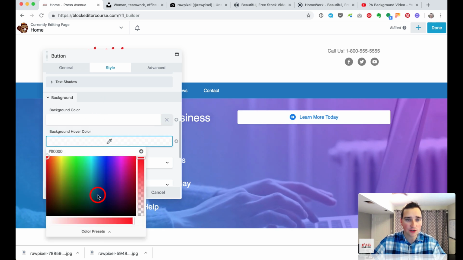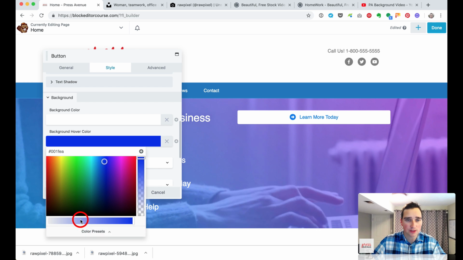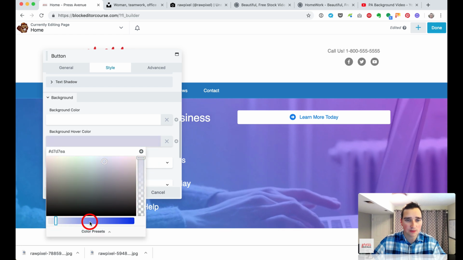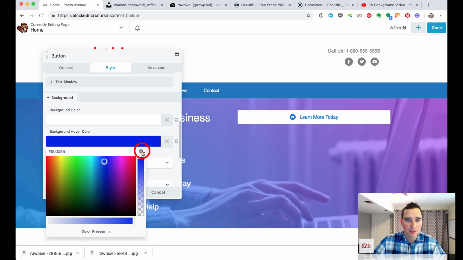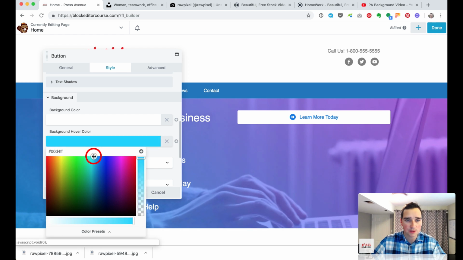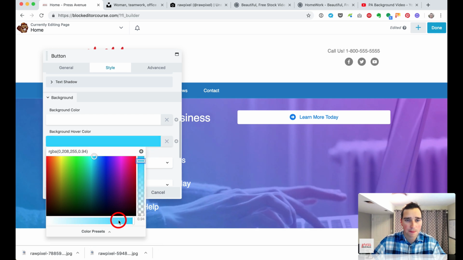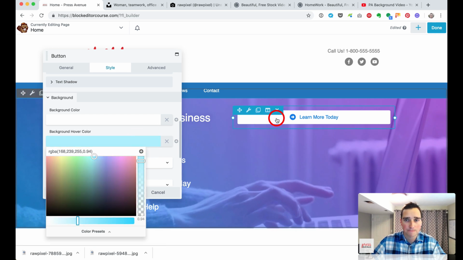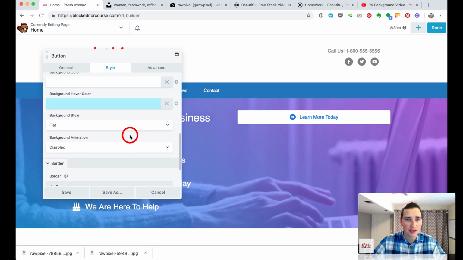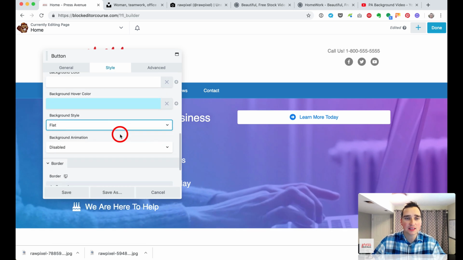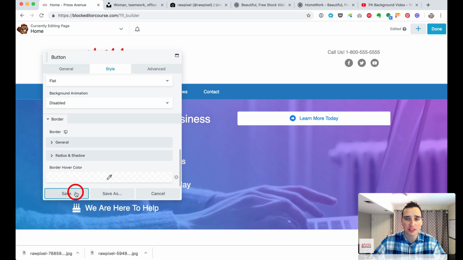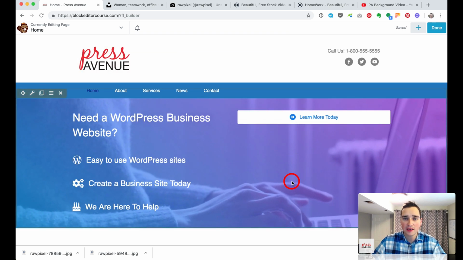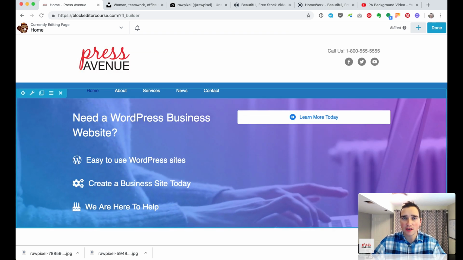And then the hover, I'll make a light blue. It's actually gray. Turn this down here. Actually, let's do this. All right, and then you can do flat, a gradient. You can do animations, etc. I'll go to save.